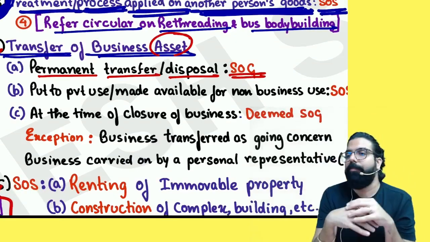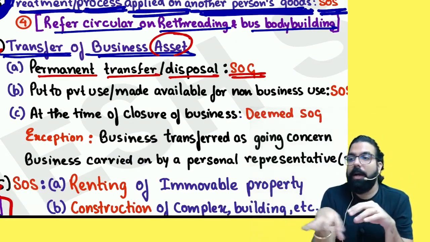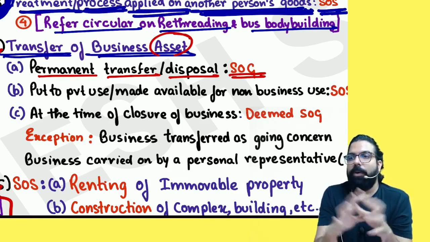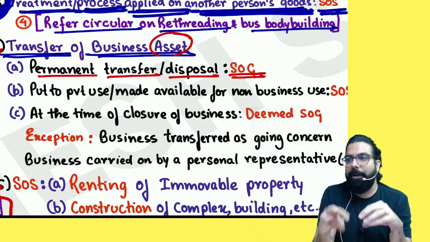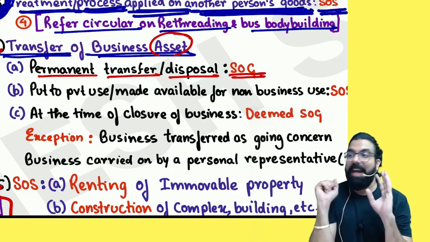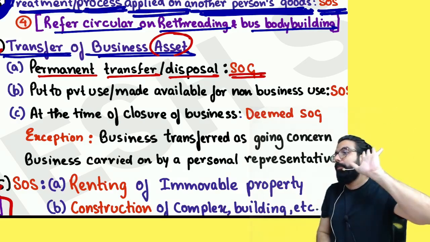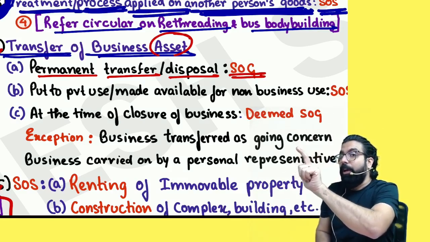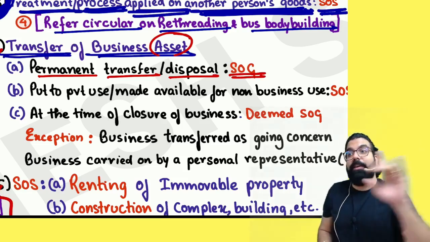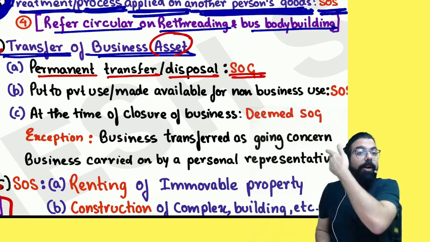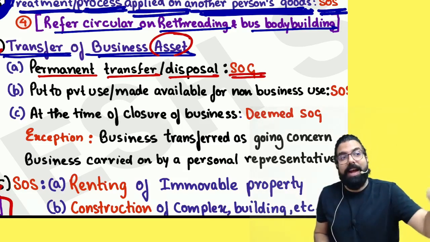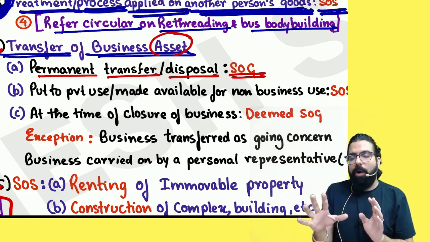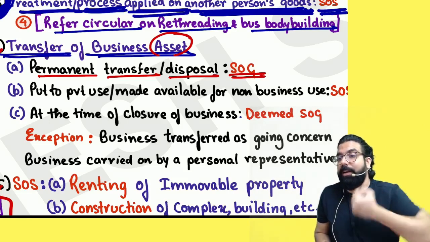I will give you an example. In my business, the car which is there, my director came and told me, sir, it's my daughter's wedding. For 10 days, I need the car of the business. You give it to me on rent for 10 days. I gave the car on rent to my director for 10 days. Is it an activity done by me? Is it for a consideration? It is not my business, but in the carrying out of my business, in between that, I did this activity. Is it supply?